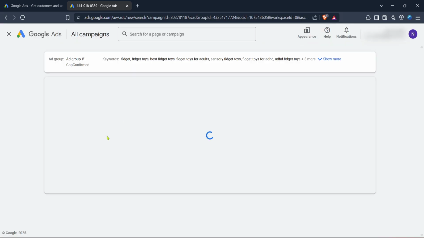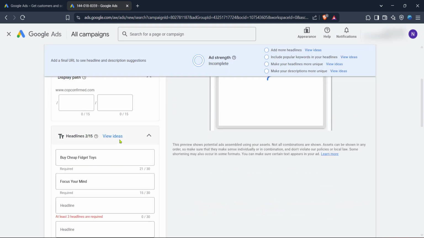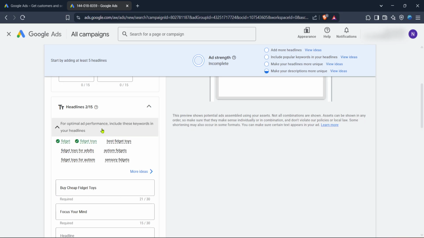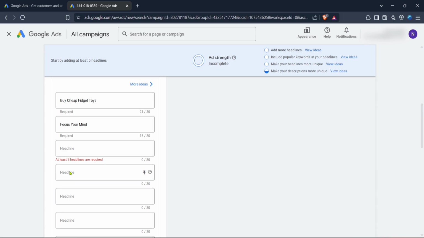Including your keyword directly in the headline not only makes your ad more relevant to potential customers' search queries, but also improves your ad's quality score. A better quality score can lead to improved ad positions and ultimately better CTRs. With your keyword strategically placed in an impactful headline, your ad is ready to attract more clicks. Take some time to review your work, ensuring everything aligns with your advertising goals.